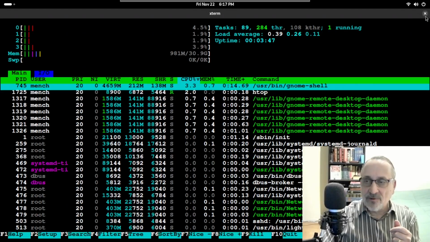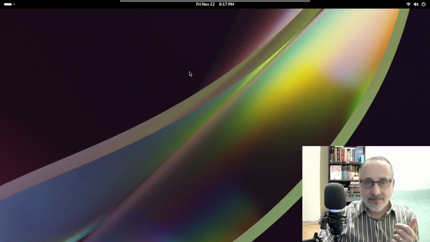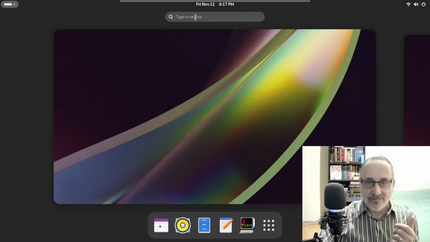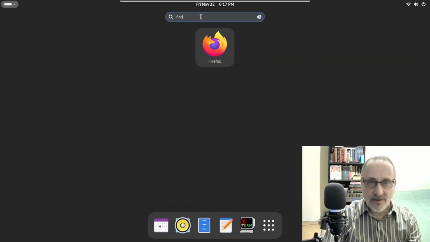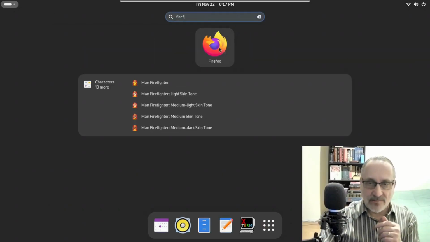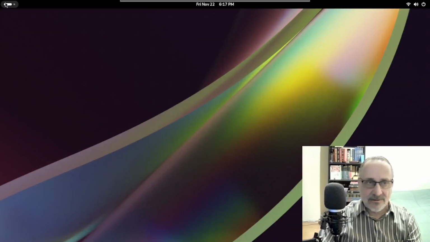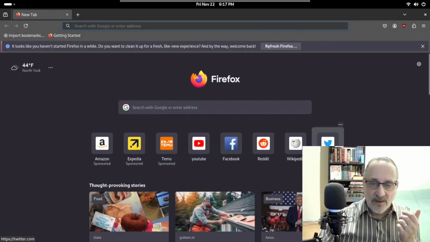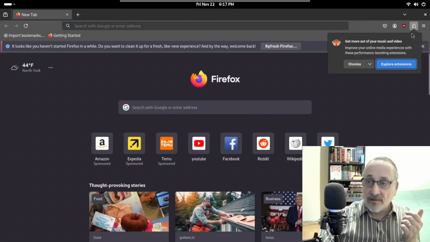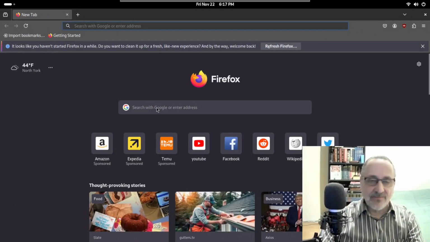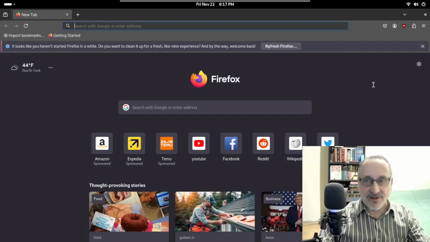And you can see I have full control of this computer. And I do have Firefox installed, right? Let's type in Firefox. Let's pin that to the bottom. Pin to dash. Let's get out of there. Let's go there and let's open it. And here we are. We are in Firefox. Okay, you can see I haven't done much with this computer. All I did was in August, I did an install, shut it down, and never used it again.